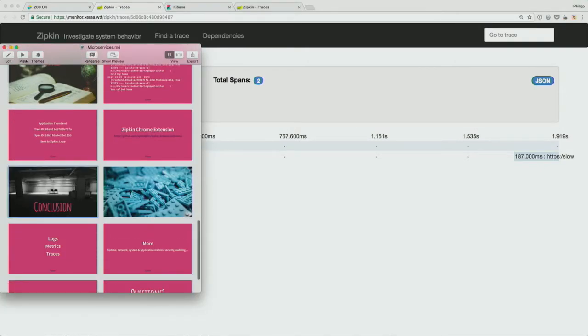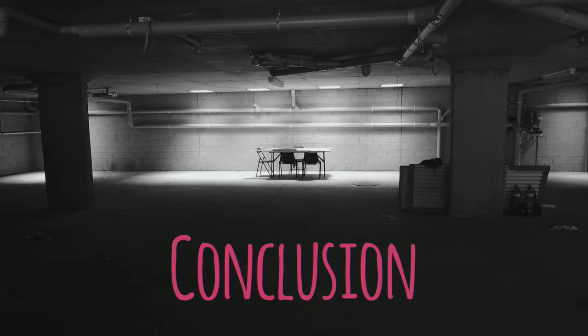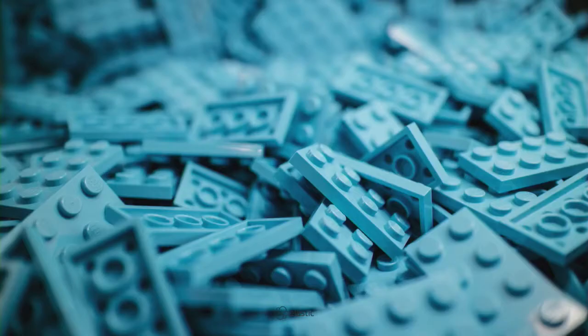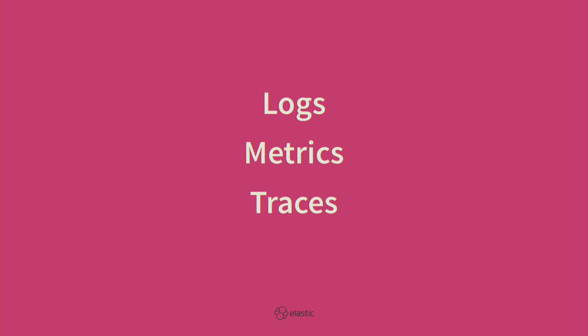Okay, and that's kind of it already. I always say you have all these building blocks, but you need to put them together the right way to actually monitor and see what is going on with your application. So the 3 building blocks I have used now were logs in a structured way, metrics, anything that you can aggregate, and traces to actually follow one request through your system and find slow requests, for example, or bad requests, and see what they have been hitting.